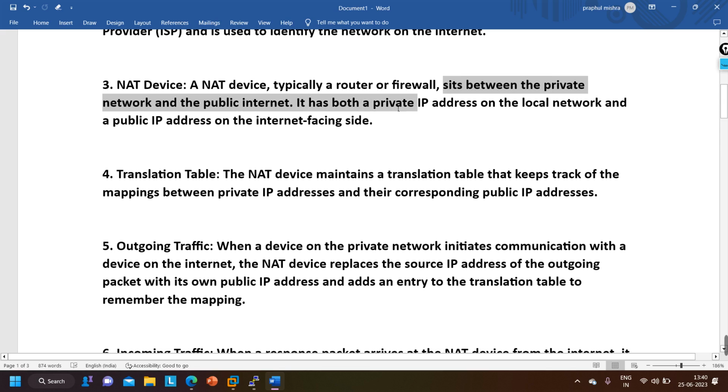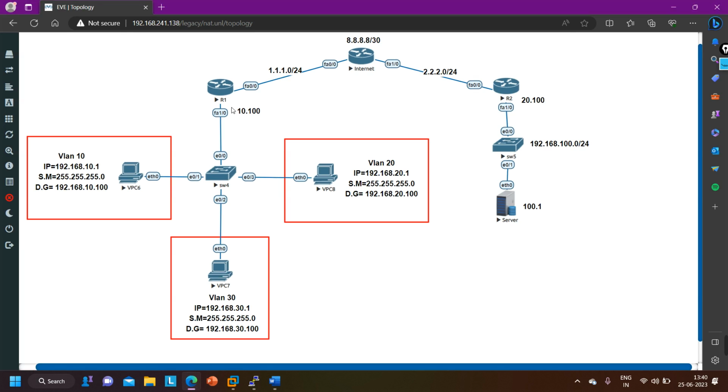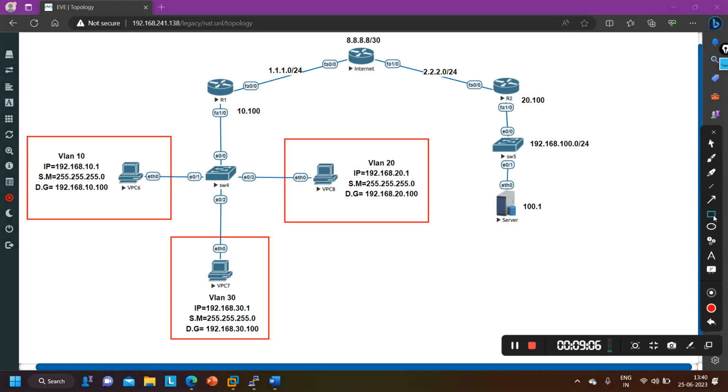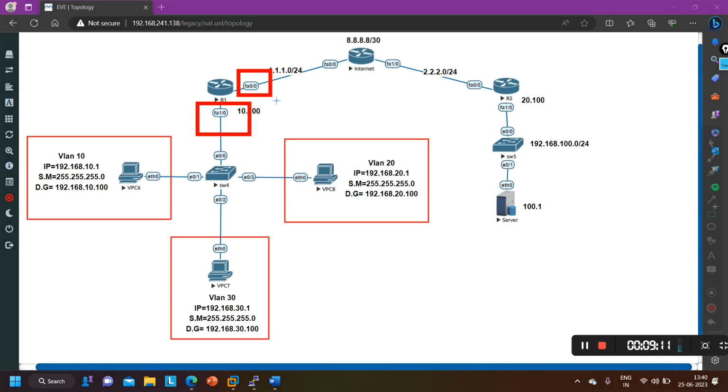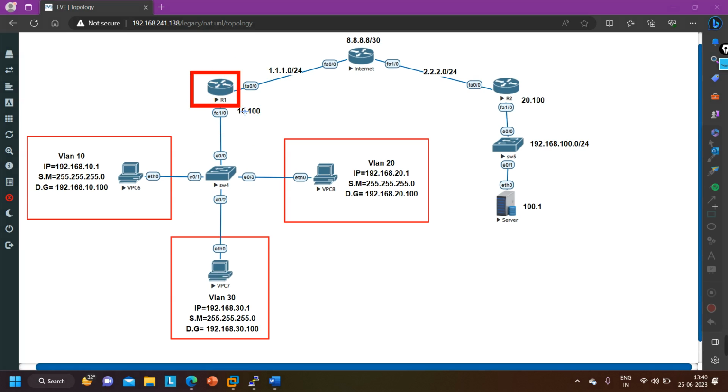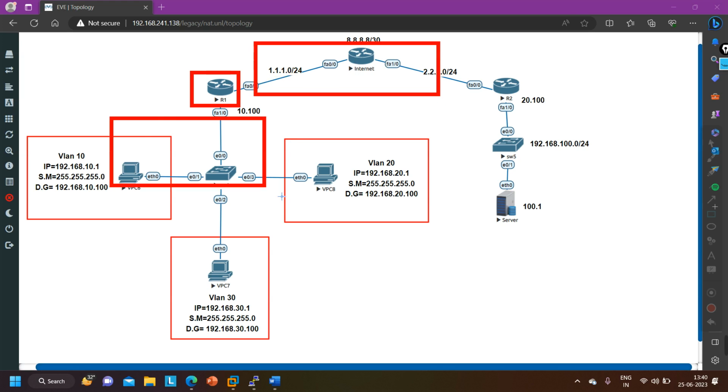It has a private IP address on the local network and a public IP address on the internet facing side. Like in my topology, as you can see, router number 1 has one interface in private, this interface is connected with private network and this interface is connected with public network. So this is my NAT device. Router 1 is my NAT device. So I have placed router 1 between public network and the private network.